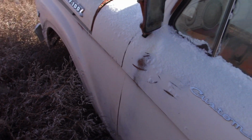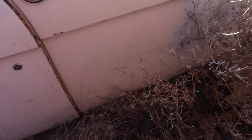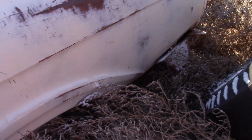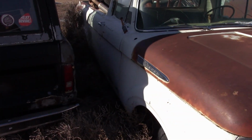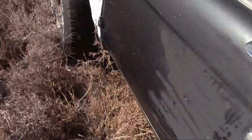Yeah, that door's not going to open either. I'm not even going to try it. But you can get a little bit of the interior through the window. Yeah, not really. But the interior on this thing, other than the seat, wasn't too bad when it was deserted. It had one little gash back there in the bed, and I think it had another gash on the other side, but otherwise this thing is clean. No cracks in the bed, no rust. It's definitely on the list for rebuilds.